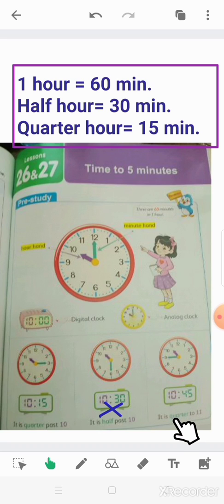Look here. We have the hour. Okay, look at the short hand. The short hand is between 10 and 11. We take the smallest number. Okay, I write 10. Then look at the long hand, the minute hand. 9 times 5 equals 45. Make a cross. Who can tell me? Is it in the past part or the to part? It's in the to part. Okay.